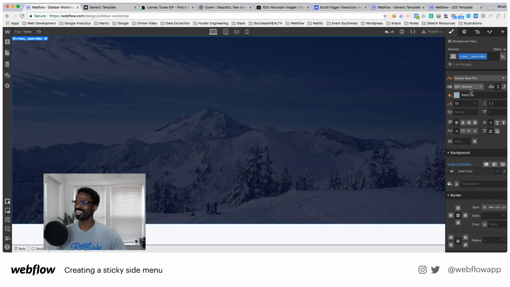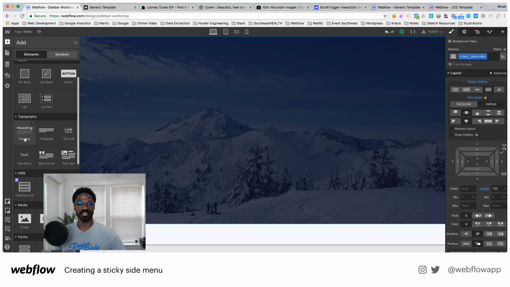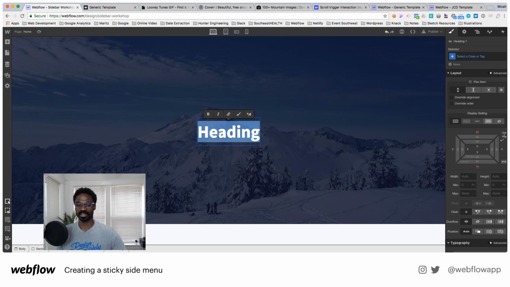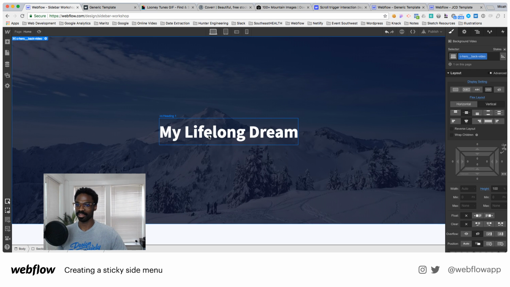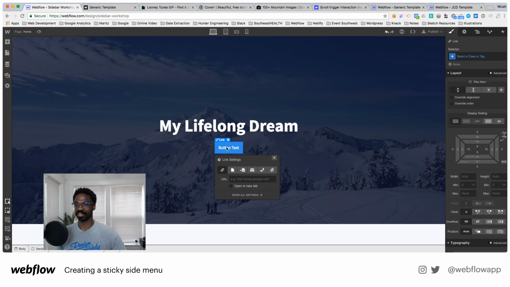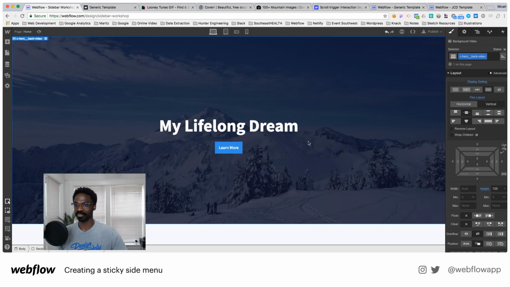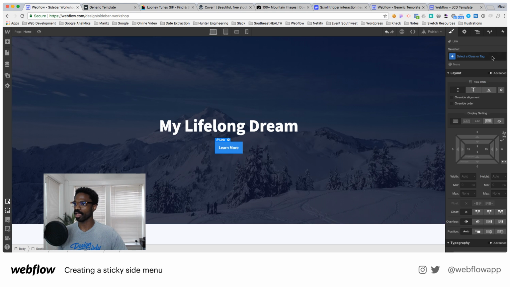Now we want to add some hero text, and we want to align that hero text in the middle. We'll name this My Lifelong Dream. Then we will add a button, say this will be our learn more button, and then we will add some styling to this button.